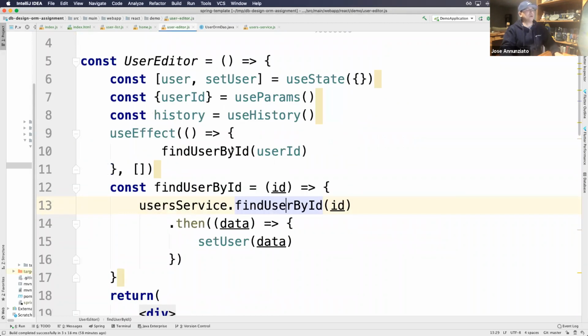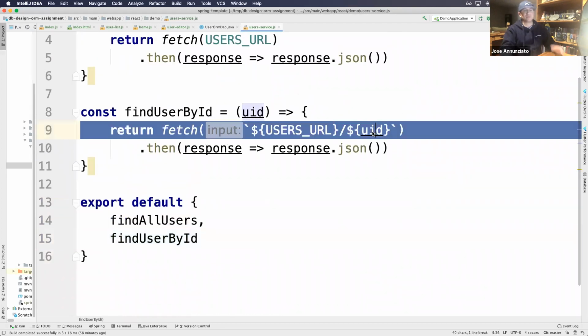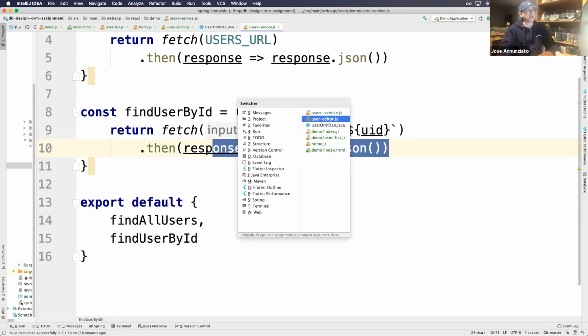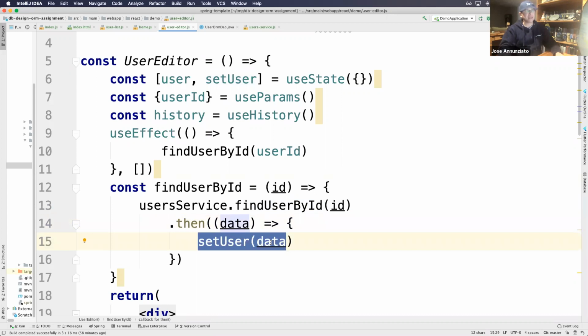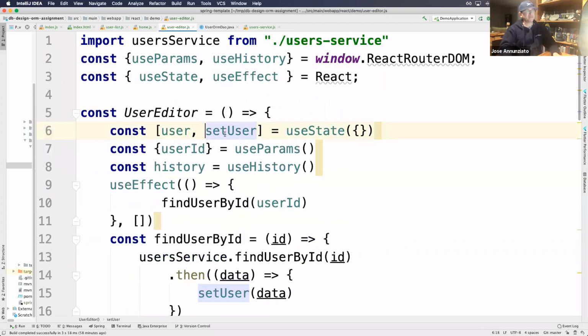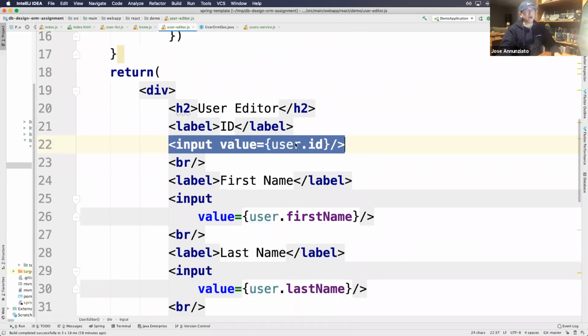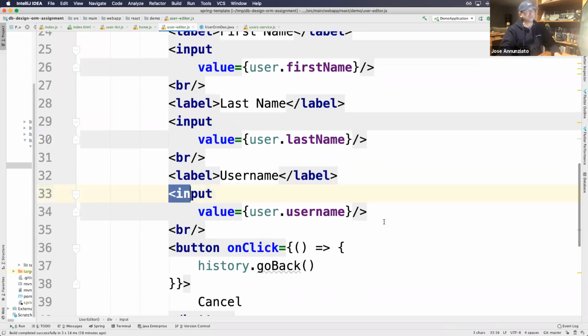So yeah. Once the database comes back with the object user, we parse it out from the body that came back from the server, and we make it available to the editor right here as data in the actual JSON object, which we use to store in a local user variable that we have the mutator here, right? And we update the local user variable, which we then use locally to populate several input fields, right? We populate this input field with the ID, this one with the first name, the last name, username, and so on and so forth.